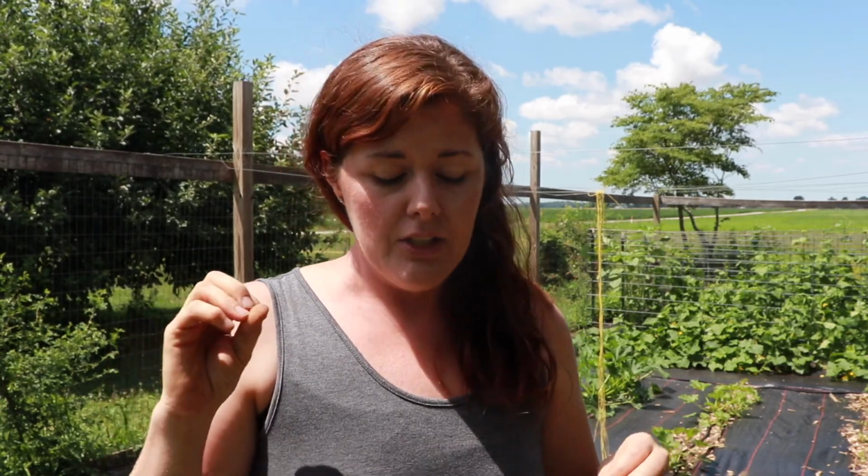One of the best perks to wood chips for me is the water retention. It does a really great job of holding moisture in. We live in Northwest Ohio, which is as flat as can be. You can see for miles and miles with no obstruction or elevation change, and so it is very windy here at times, which means that the surface of your soil is drying out very quickly. So this is one of the ways that we combat the soil drying out quickly, by putting that really thick layer of mulch down, or the wood chips, and that actually holds the moisture down inside. If you were to dig away from the surface, it's still nice and wet underneath, keeping your root structures nice and moist so that they can continue to grow.